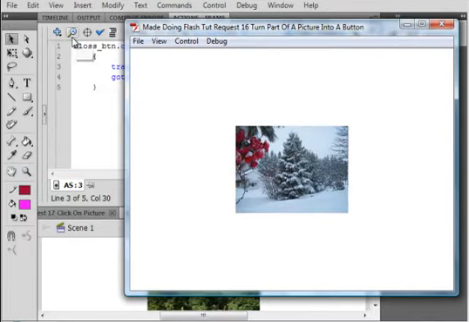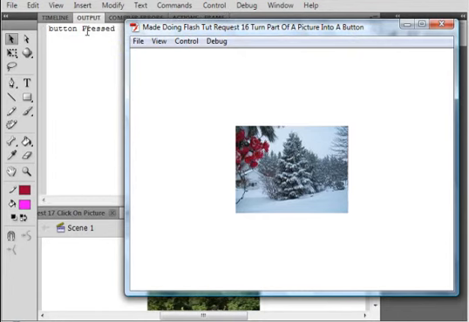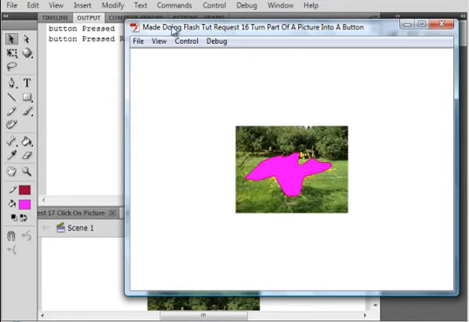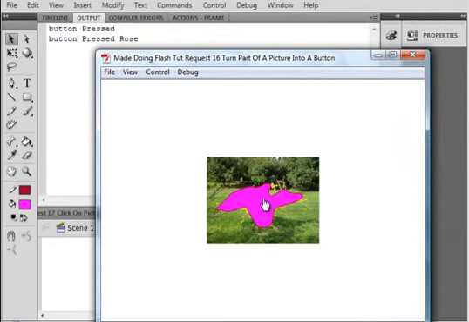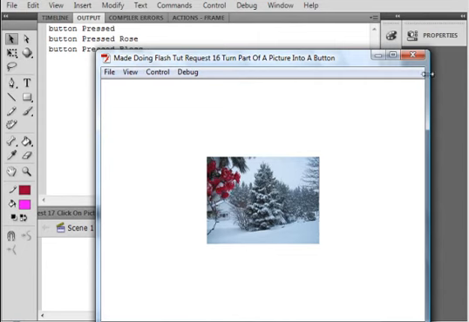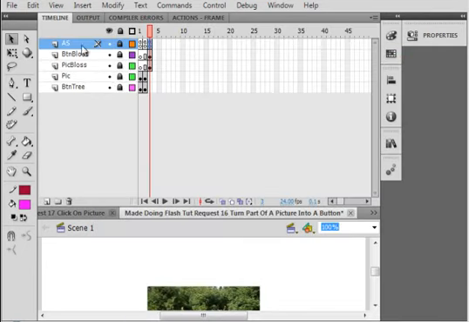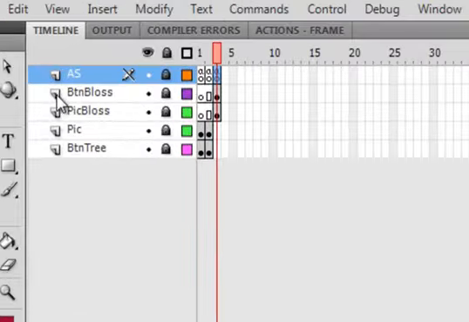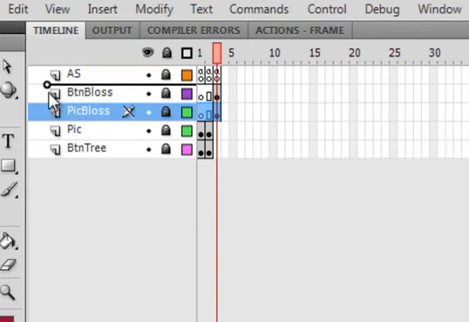No errors. Press the tree, not the blossoms, not the rose, the tree, and pressed, and no more tree button. It's up here now, rose button, and it says rose pressed. We gotta fix that. And now press this back to 1. So the only thing we need to fix is this picture of the blossom above there.